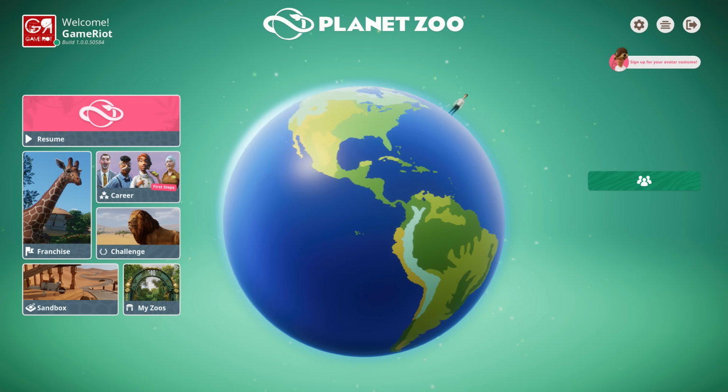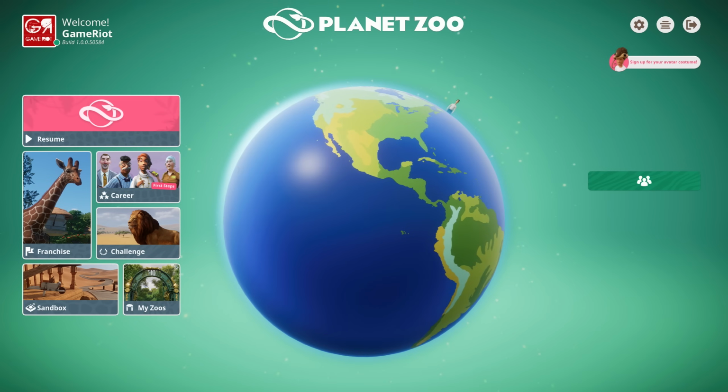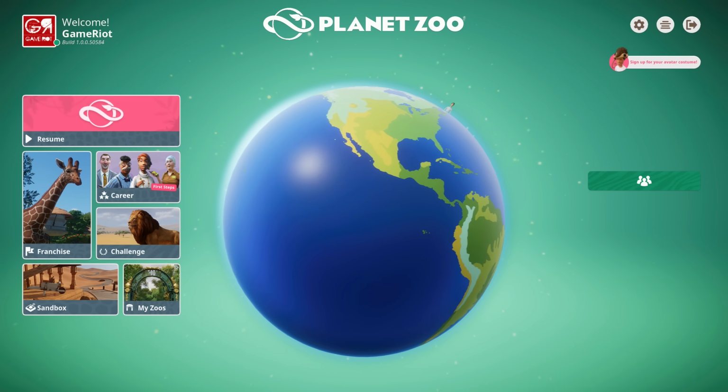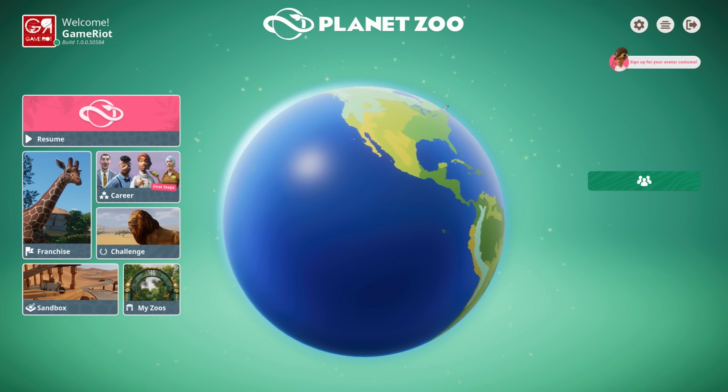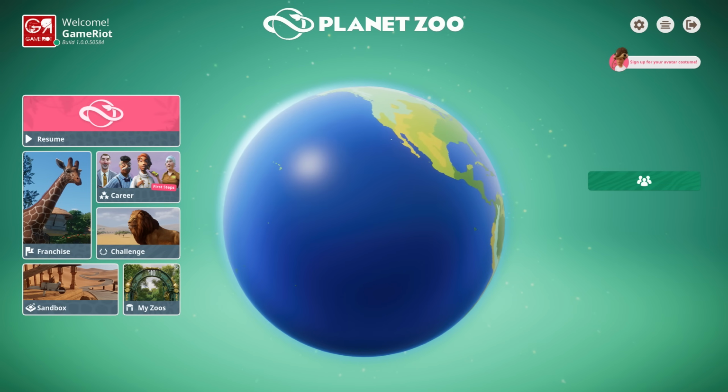I love these sort of micromanagement games and this involves very cute animals and I'm definitely down for that. So our goal is to make the best zoo possible, but first I want to check out career mode. So this will be where we learn all the basics. We have to get 3 stars on every scenario and then we move on. Eventually I want to start a franchise, my own zoo from scratch. That will come later on.